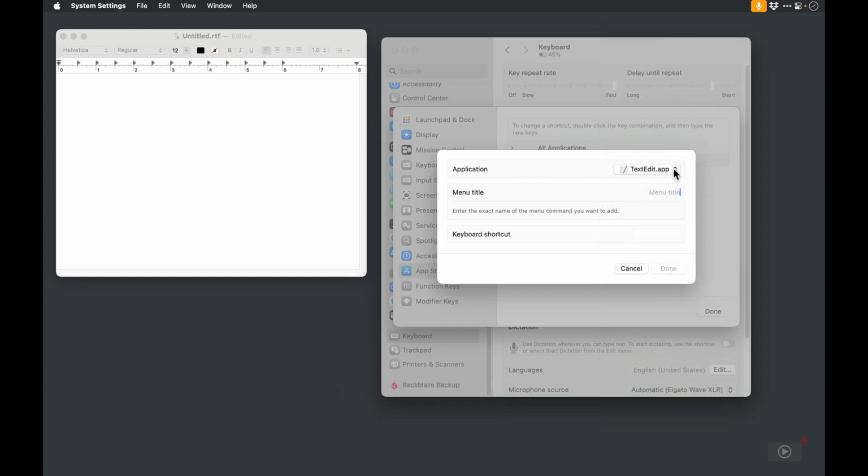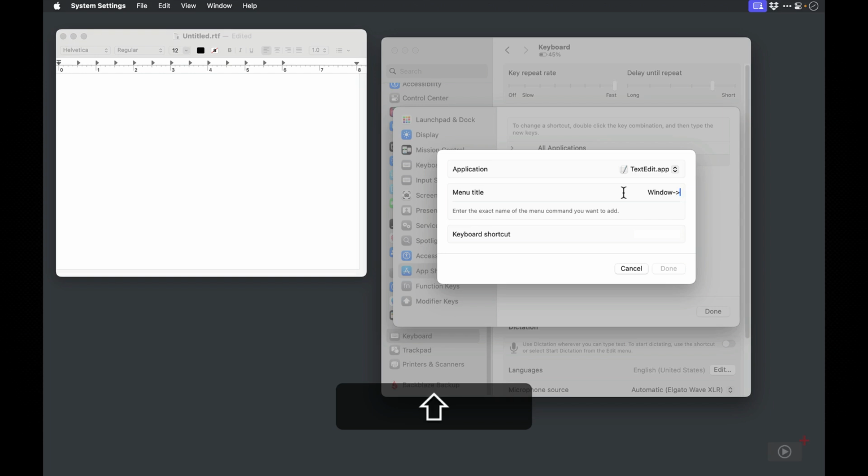Next is the tricky part. We need to type the name of the menus exactly as they're printed in the menu. We want to go to the Window menu and then Zoom. So we'll type Window with a capital W. That's very important. Follow your capitalization. In order to tell it we're going to a submenu, we have to type dash and then a greater than symbol, all smashed together next to the word Window with no spaces.